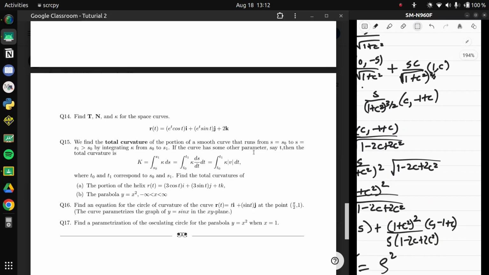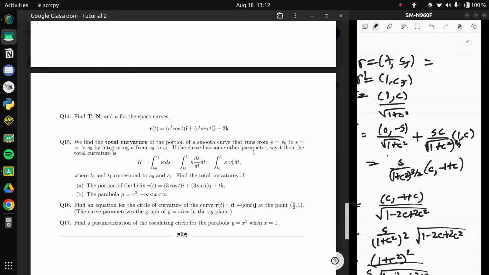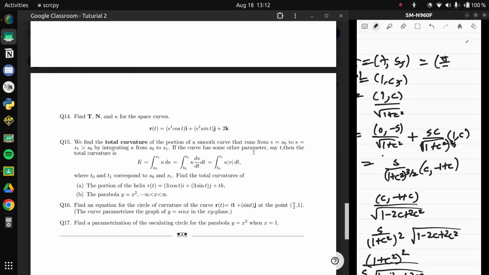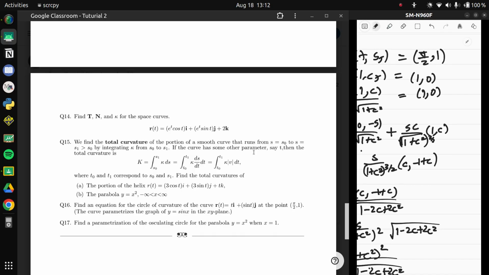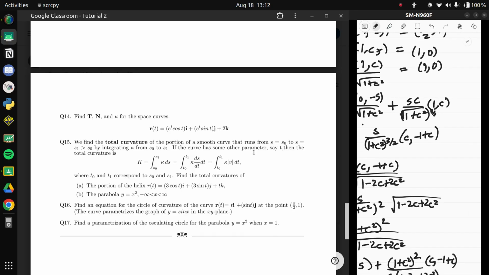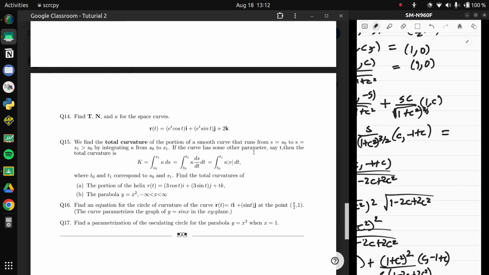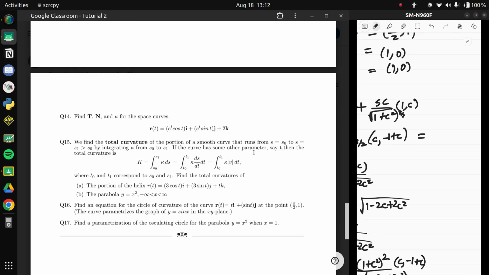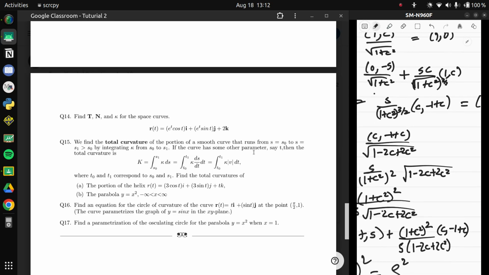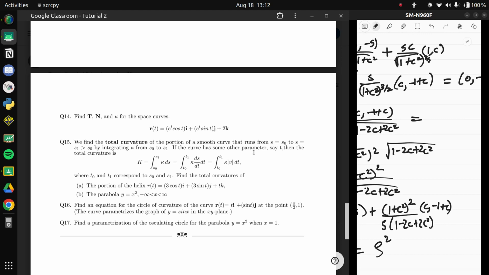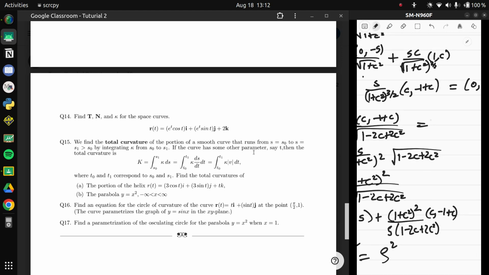Time to calculate some stuff. We want t equal to pi by 2, the point (pi by 2, 1). So this will be (1, 0), and this will be (1, 0) as well. Pi by 2 gives 1, that thing is 1, it kills itself, so just (0, negative 1). Oh, that is really simple apparently. Cosine is 0 there, so you don't really have to worry about that. Just (0, negative 1).